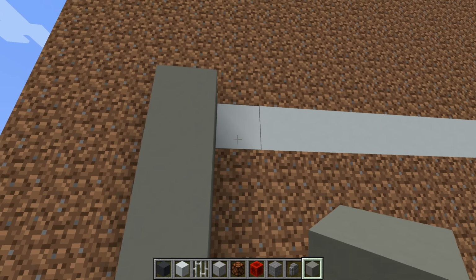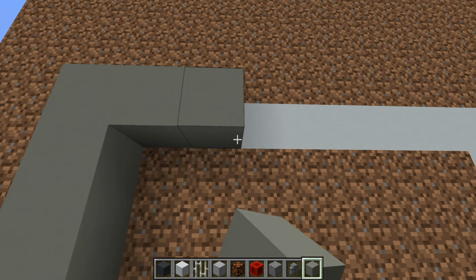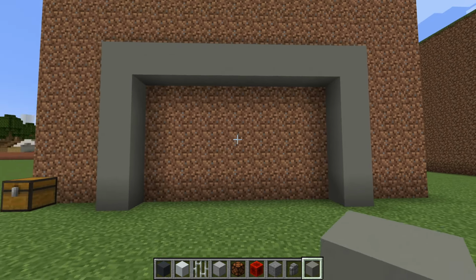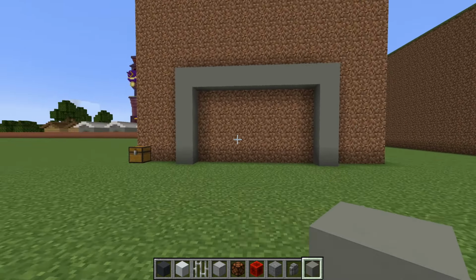We then want to extend to the right by 8. 1, 2, 3, 4, 5, 6, 7, 8. And then extend all the way down to the ground like this. So this is the entrance of the tunnel.